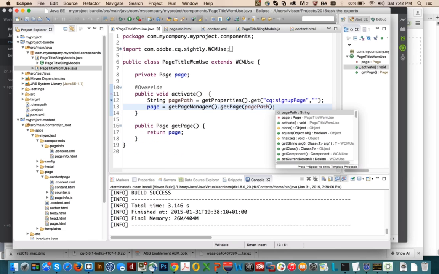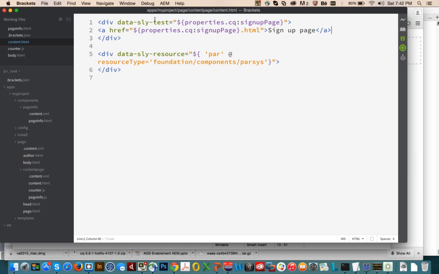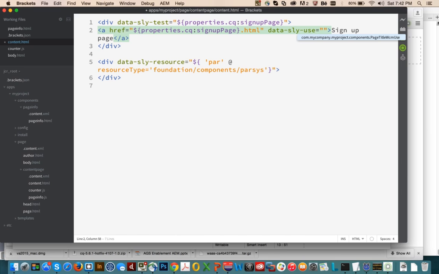Okay, so save this, and the way to use this in here is I'm going to use the Use API for that, data-sly-use, and now it immediately sees the Java objects that are extending the Use API. So you see automatically this object here.